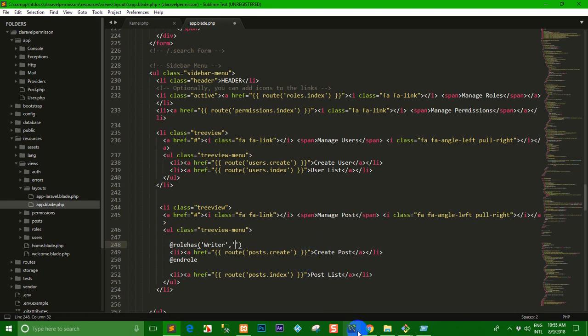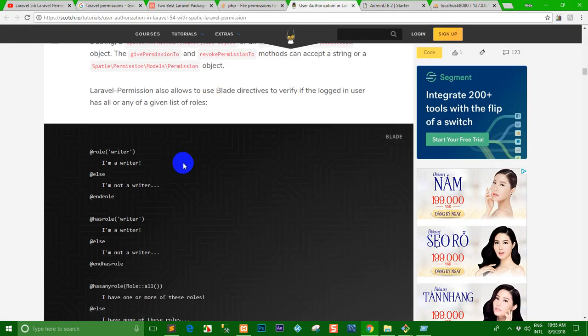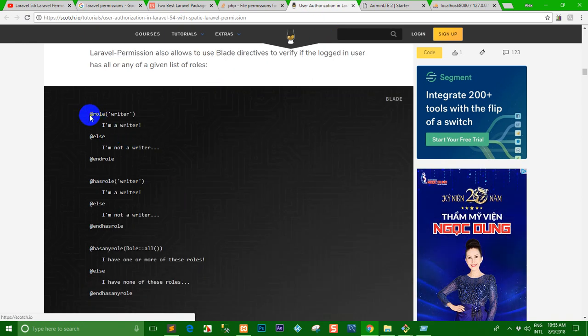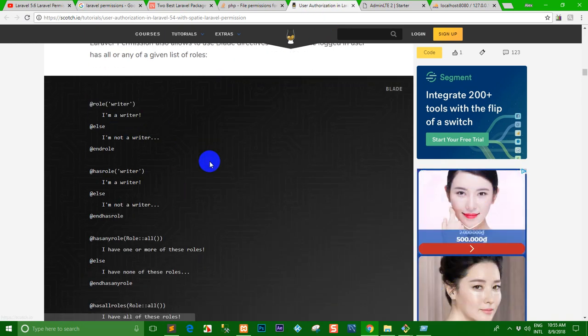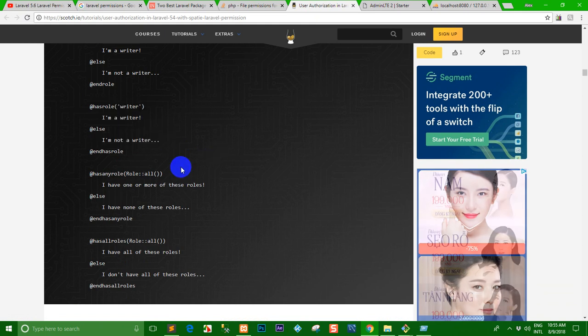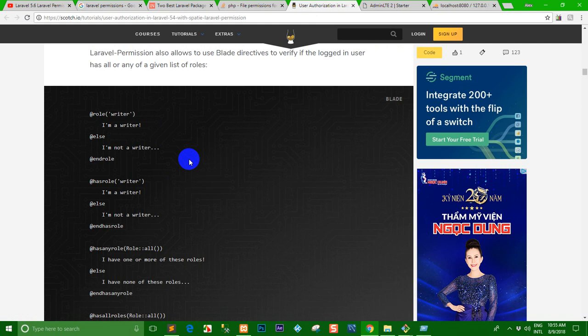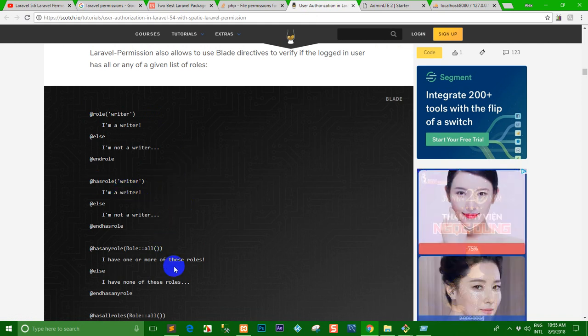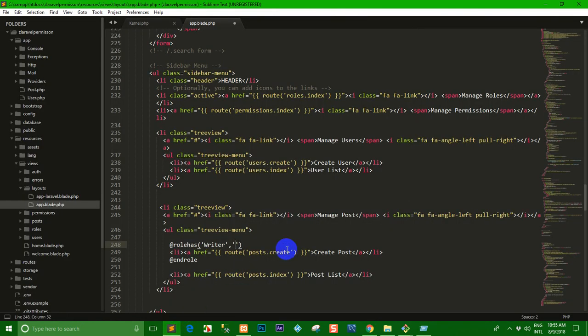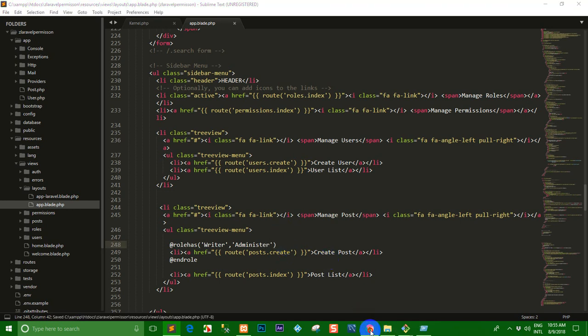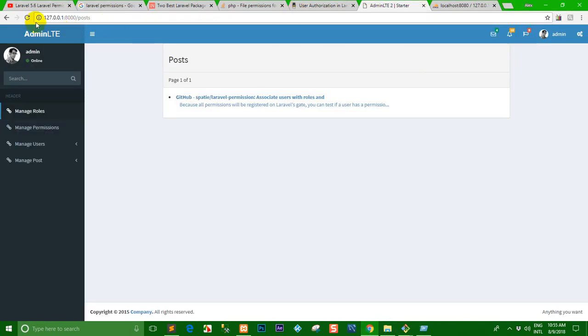Yeah. So we go to the documentation again. For example, writer and row hash row. Then we can use it like this, hash row, for example, writer and minister. So we want to refresh.